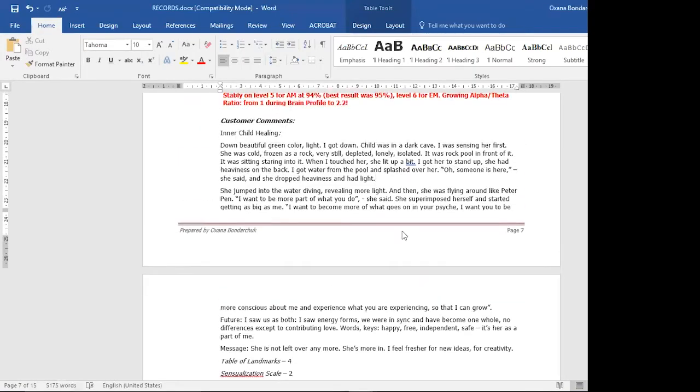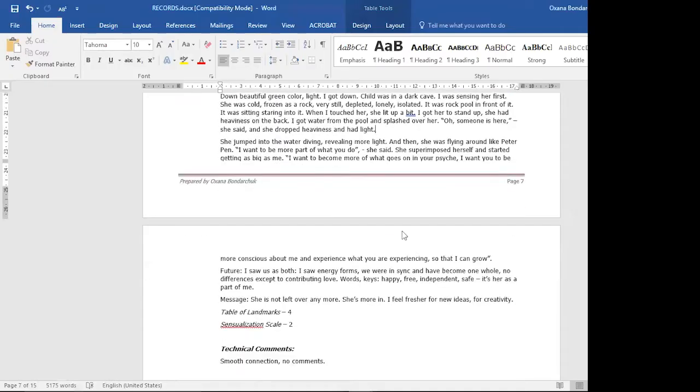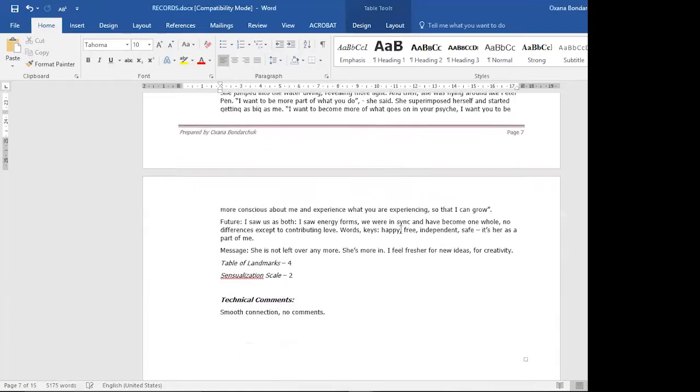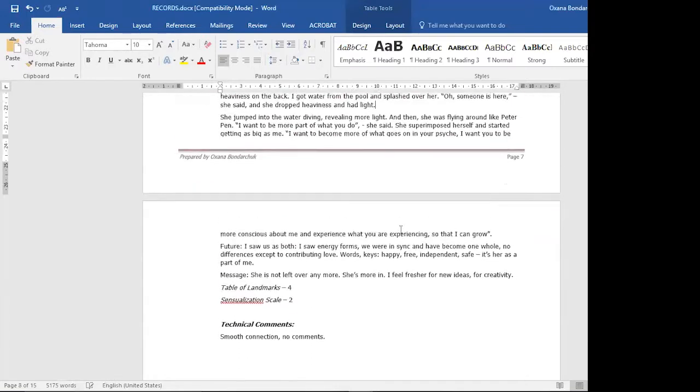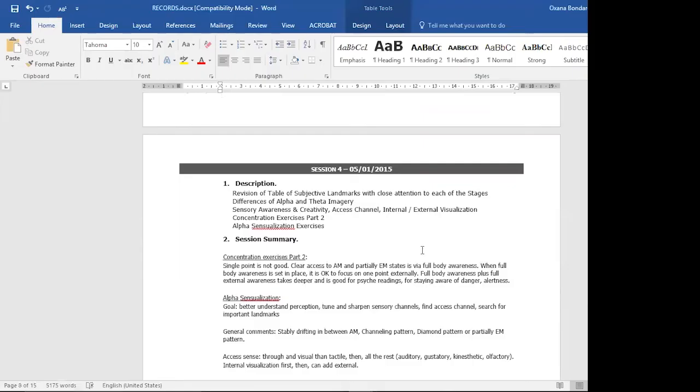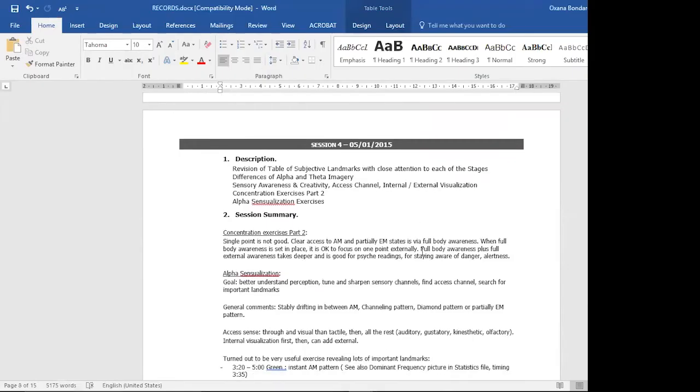And from what I remember as well, while she was holding the child, that holding experience, it's part of the meditation, she even had some tears on her face. So it really was touching and deep and melting for her, and healing for her as well, as we will see later in our work. So I'll move on, and now we're talking about the next session.